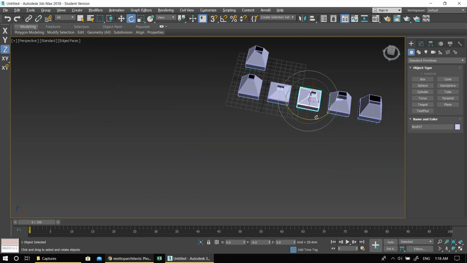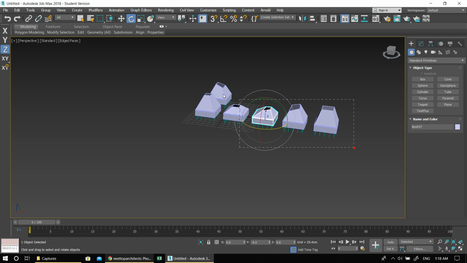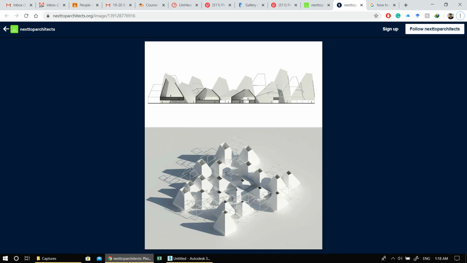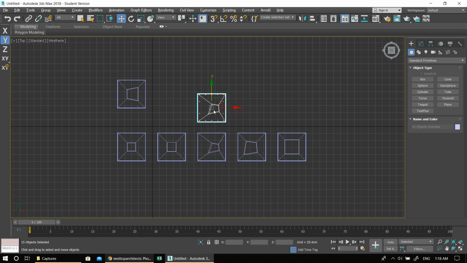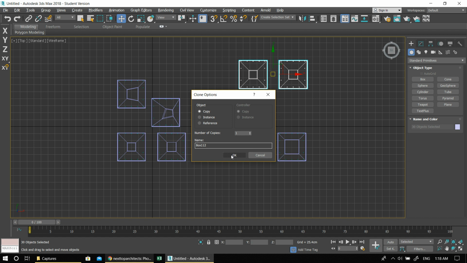Okay, now let's go and create a kind of, let's have a look here. They are somehow intertwined. Let's have some of these, for example this one. Okay, let's have this one here. Let's have these two here.